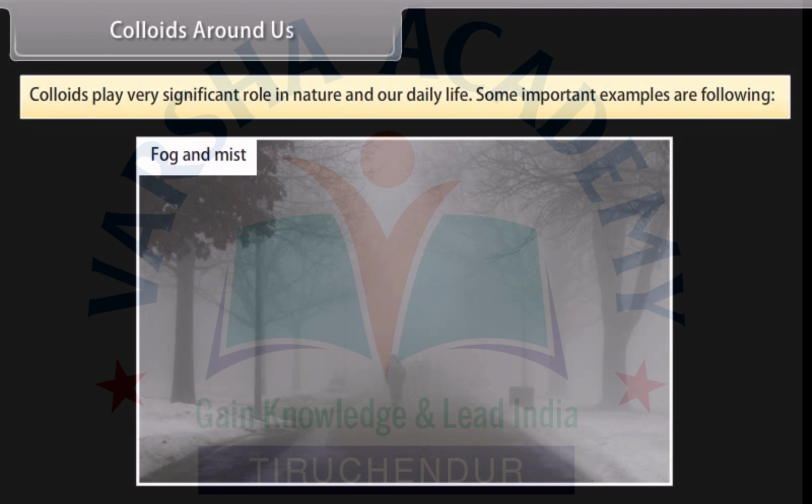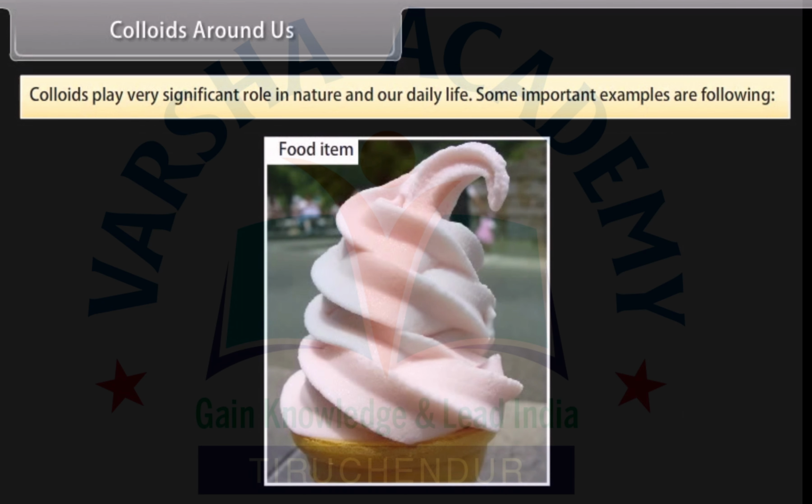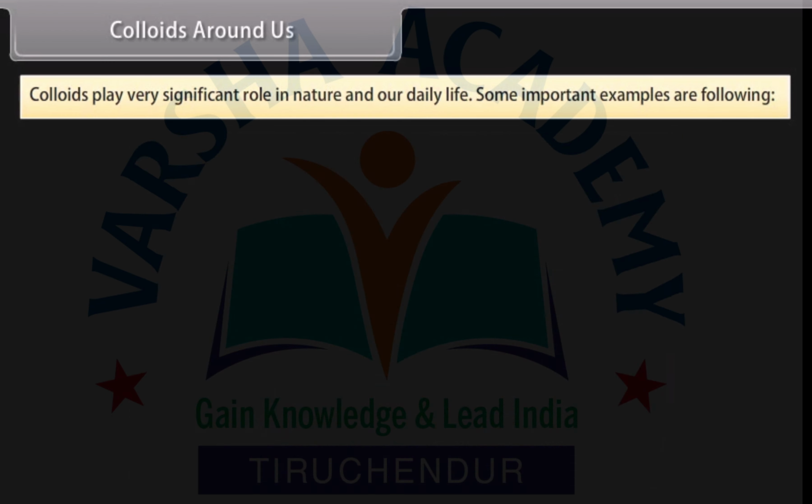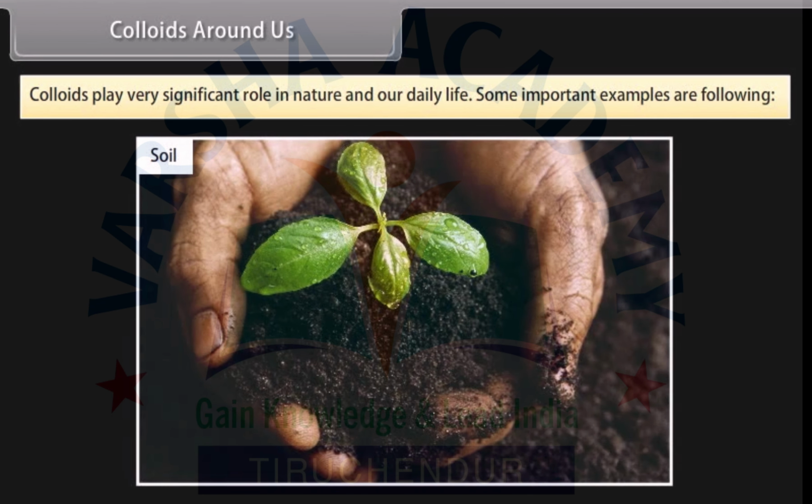When large mass of air containing dust particles cools below its dew point, the moisture present in the air condenses on the dust particles, forming fine droplets. Food items. Most of the food items are colloidal in nature. Blood. It is a colloidal solution of an albuminoid substance. Soils. Fertile soils are colloidal system, and on account of their colloidal nature, soils absorb moisture and nourishing materials for plants.